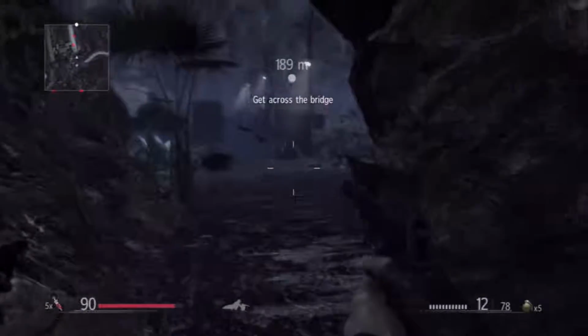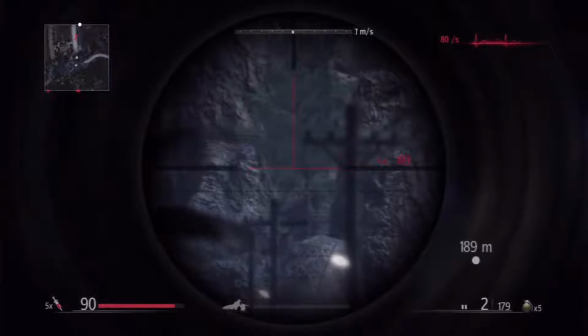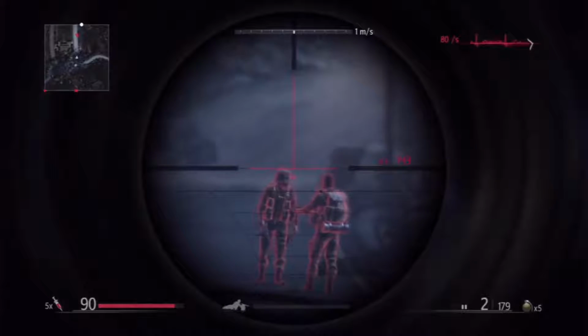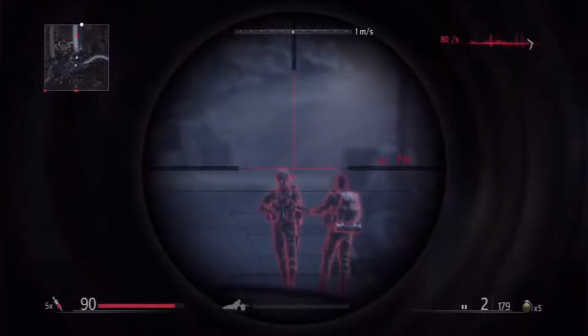Get across the bridge. This place is okay. Behold, a bridge of spies. Okay, we're going. Nice. Excellent. So it's only you two on the bridge. Area looks clear enough. I take the shot.